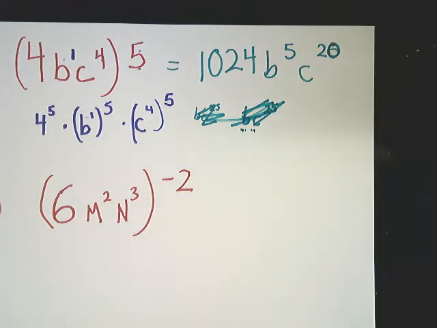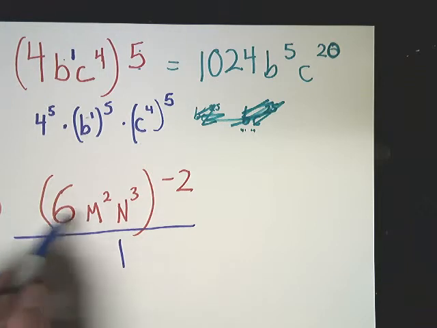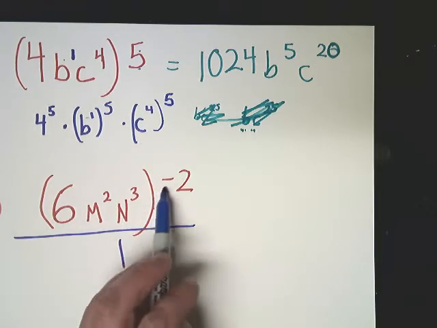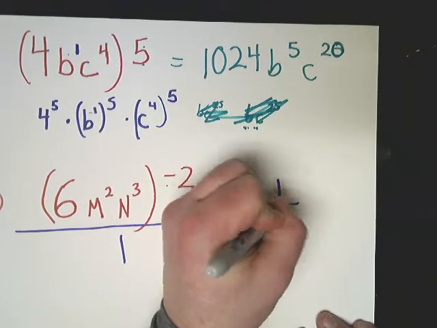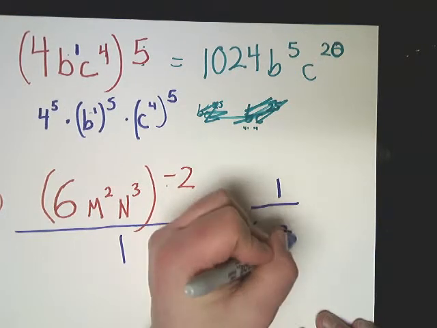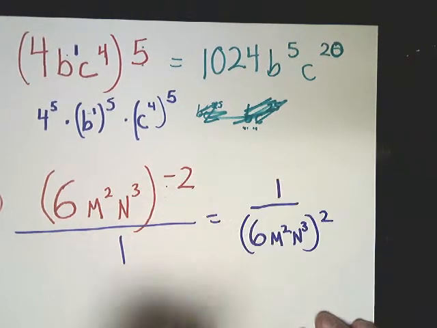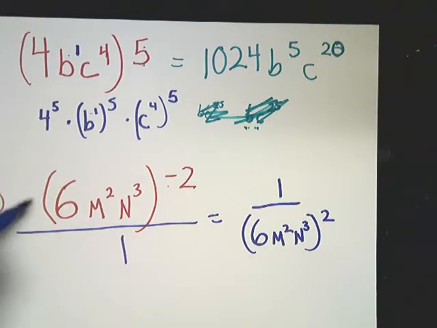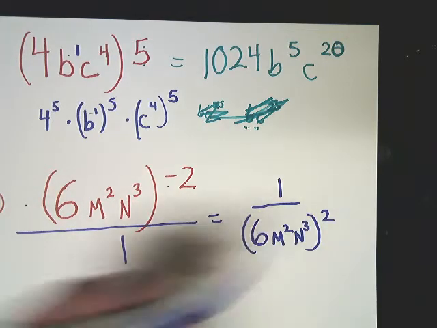The other side of it is, what happens if it's raised to the negative 2? Well, you probably recall that when you have a negative exponent, you need to sort of create a fraction if there's not one already created and flip it to the opposite side. Right now, all of this is basically over 1. So what we're going to do is flip this whole thing to the denominator and then make this a positive 2. So it becomes 1 over 6m squared n to the third to the second power. If any of this had been outside of it and it wasn't multiplied by that negative 2, you'd leave it on top. But there wasn't anything like that, so we're just going to work it from here.